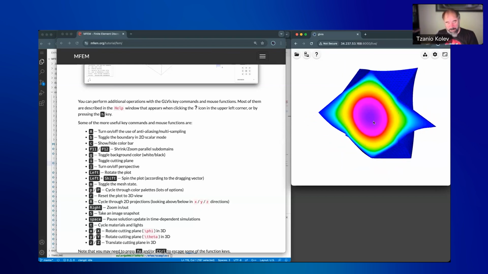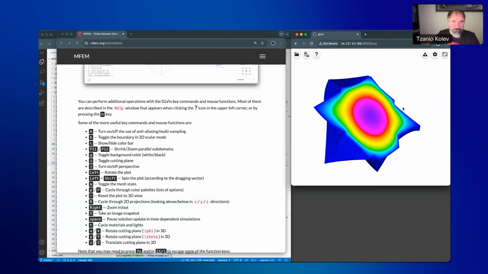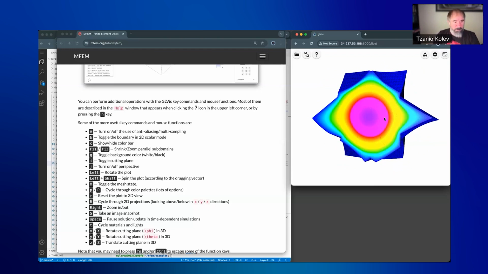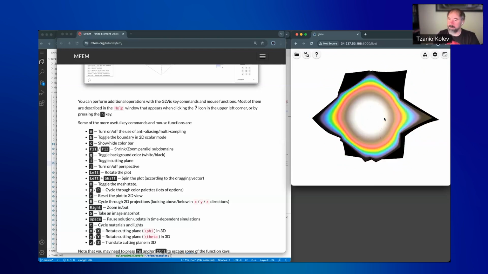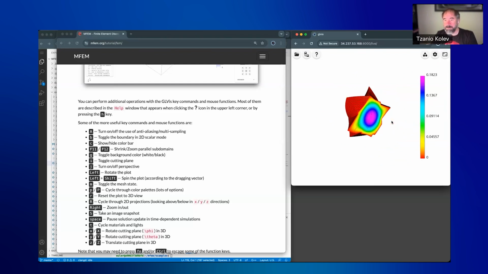And once you have the cutting plane, you can use x and capital X for the other direction, y and capital Y, and z and capital Z to adjust the cutting plane. p changes different color palettes, which we have quite a bit of here, and you can go back with capital P. r resets the point of view. And then you have capital R, which gives the 6 2D projections.